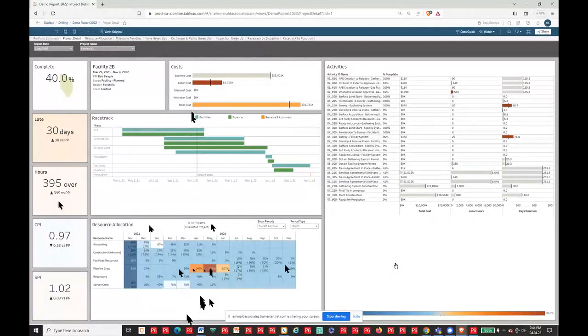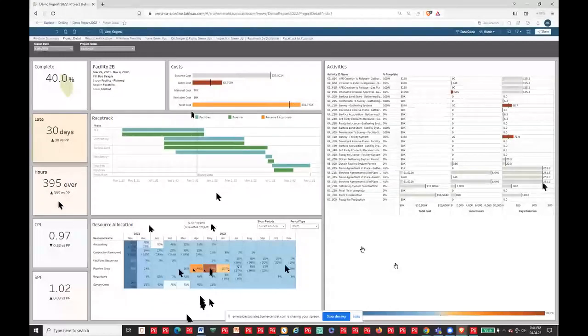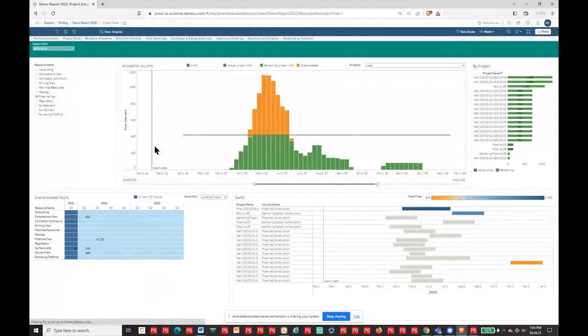Now you've got some Gantt chart information here: facilities, pipeline reviews and approvals. What are you looking at here? You've got costs. It's showing you where you're at. And you've got your activities. So some of it is very similar to what you saw in Power BI, but this particular resource allocation graph was not in the Power BI piece. So we've got resource allocations in Tableau as well, but there are a couple more I want to be able to show you before we run too close to the time limit here.